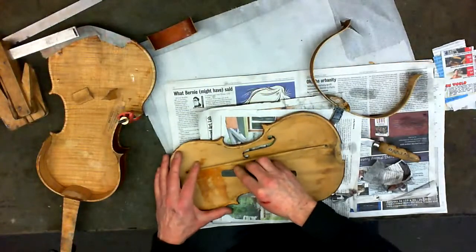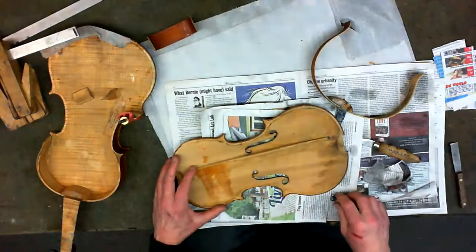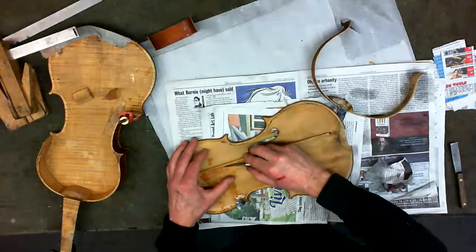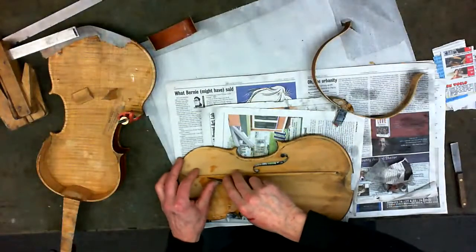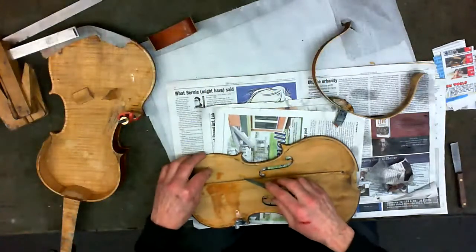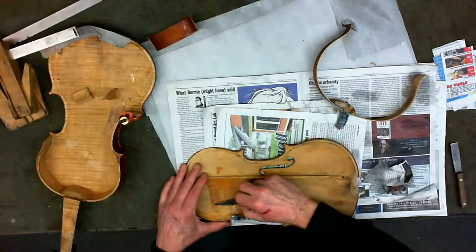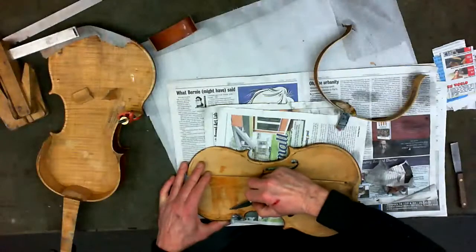Sometimes if there's no clamping on it, it comes off a little easier. And since these are just strips, we're hoping that that will be the case. Oh, I missed. There's a big glob of it right here, all along this edge. See if we can just pop that off. Yeah, clean break. You don't want that water to sit on here too long either. That will make the top a little too swelled up.